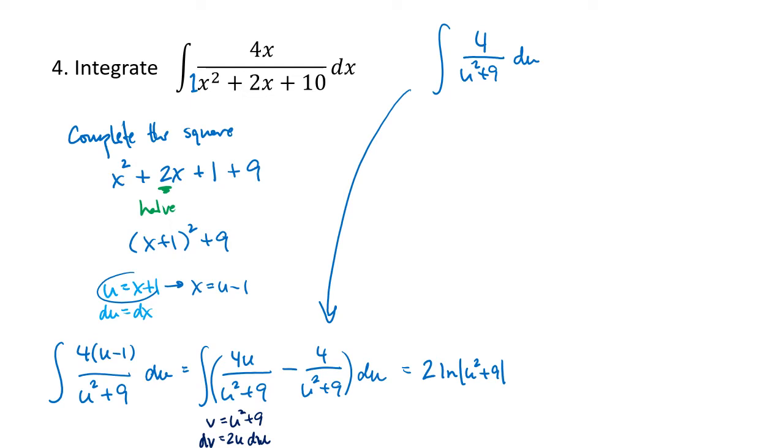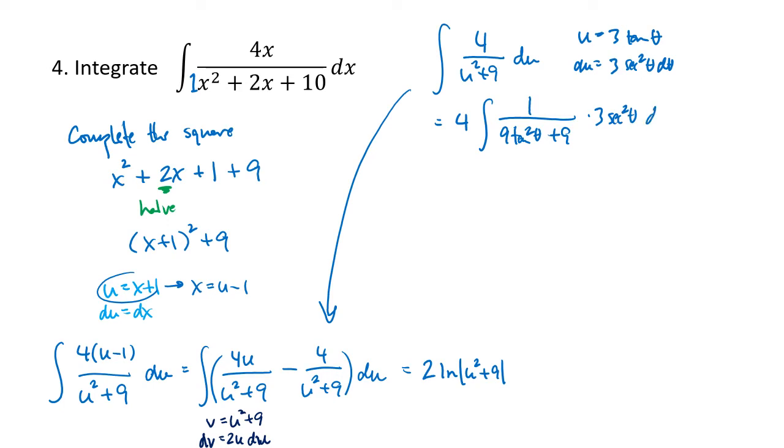So the trig substitution we need to do is u equals 3 times the tan of theta. du is going to be 3 times the secant squared of theta. We'll just go ahead and take that 4 out of the fraction completely. On the bottom there, I've got 3 tan theta squared, so that's 9 tan squared of theta plus 9 times 3 secant squared of theta. So on the bottom of my fraction, I have 9 secant squared of theta using my trig identity.